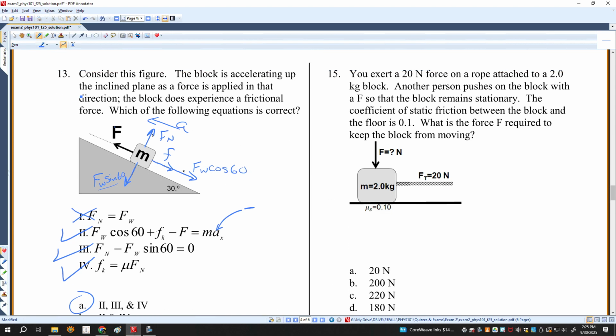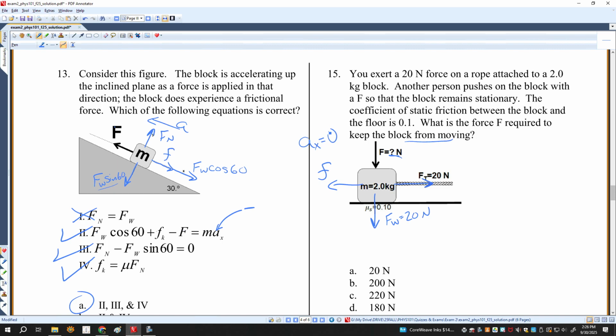Where were we? Okay, yeah. It's one of the harder questions on this test. What is the force? I have this 20 Newton force in this direction. It has a 2 kilogram block, so I have a weight equal to 20 newtons. I have this additional force right here. I don't know what this force is. And there's a frictional force that's acting on this block. And I want it so that the block doesn't move. That is that a_x is equal to 0.